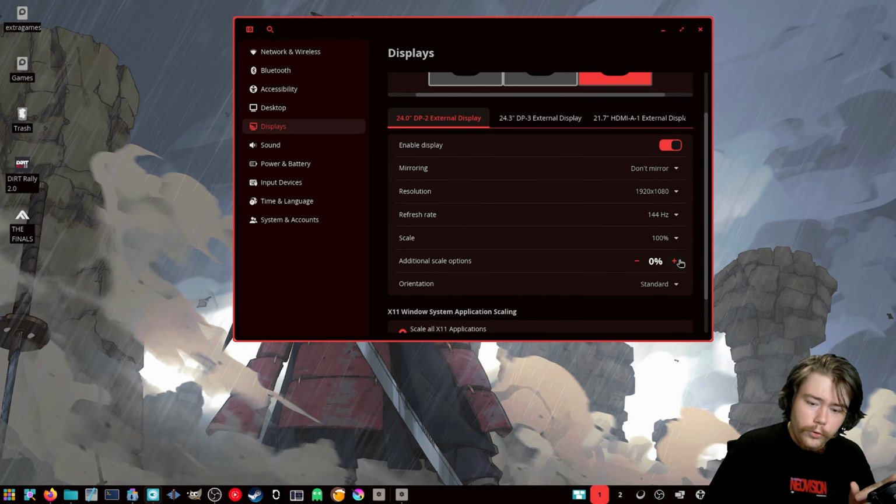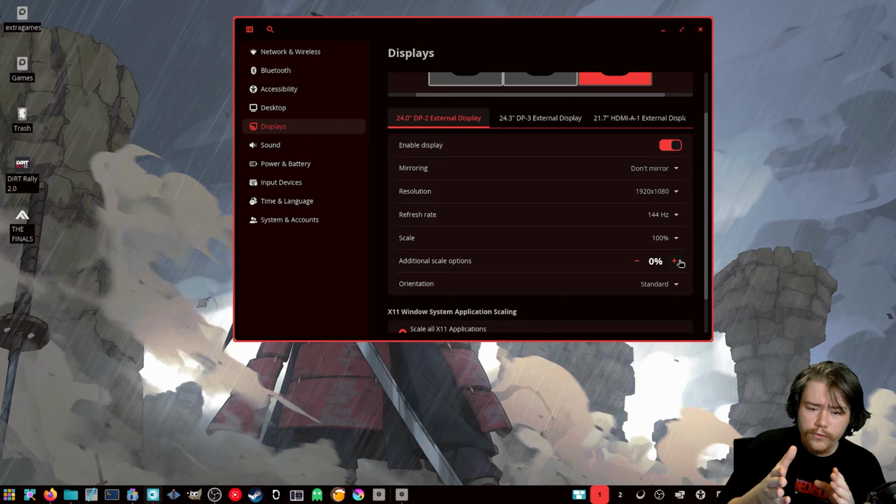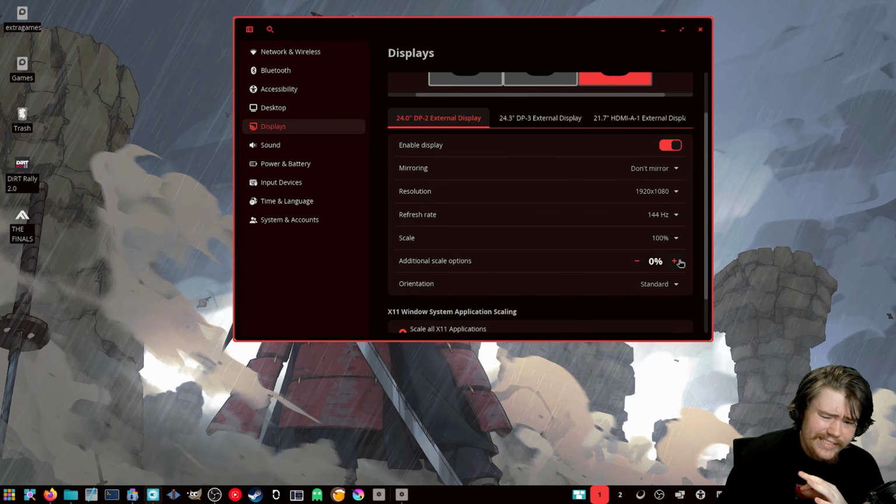As I know, before, I was actually watching this happen, and originally this wasn't one that goes up, it was a slider. Instead of just a plus and minus, you would just slide it across, but then they decided to change it to this, which is better, I would say, because the slider didn't really work that well, and there weren't any stages that you would go to. It was kind of just like you would move it, and you wouldn't really know what percentage you would land at. So this is a lot better, I would say, the final implementation.